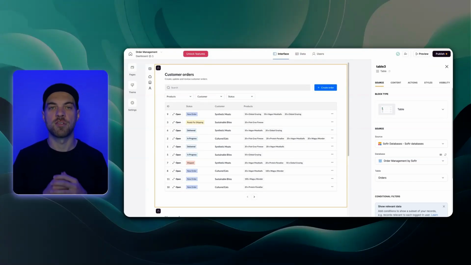Overall, Softr has done a solid job introducing their own native database. If you're looking for a simple integrated database that connects directly to your app without external tools, is extremely fast, Softr databases is a great start. For now, more complex workflows or advanced logic might still hit some limitations, but that's expected with the first release. As you've seen throughout this video, the pace of development suggests that this will quickly become a more viable solution for advanced use cases.